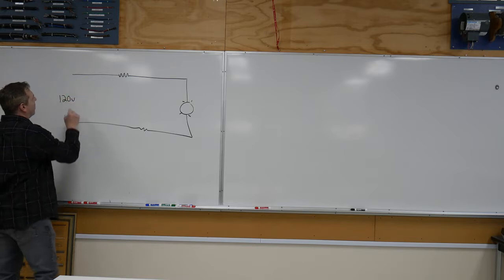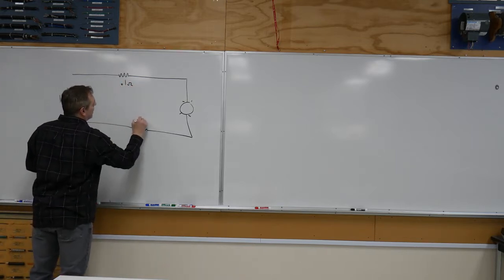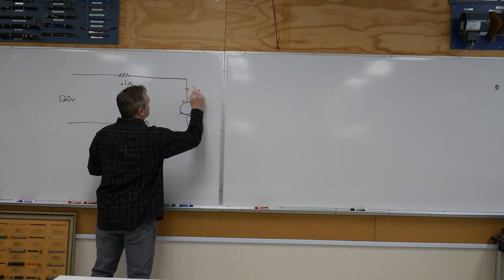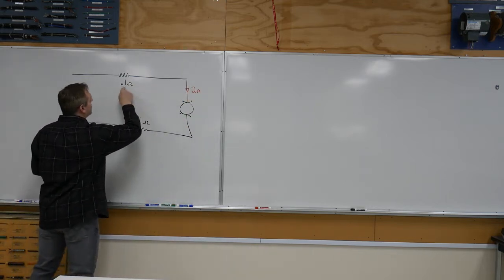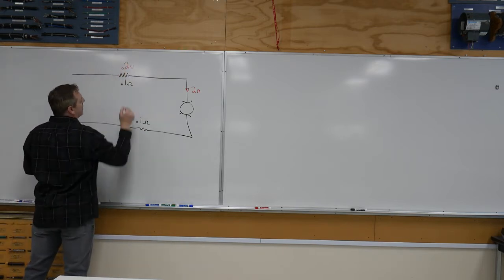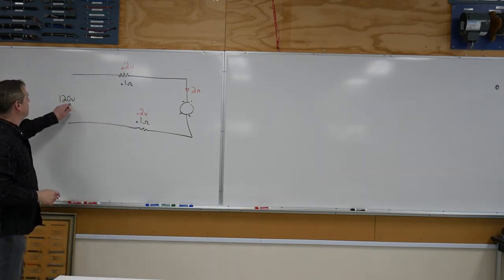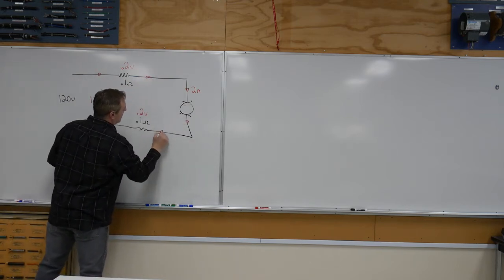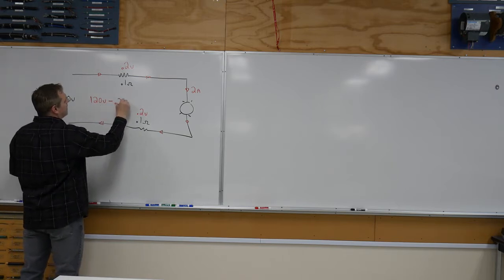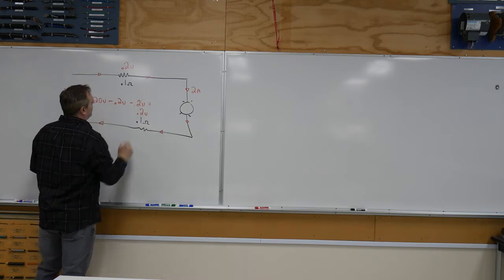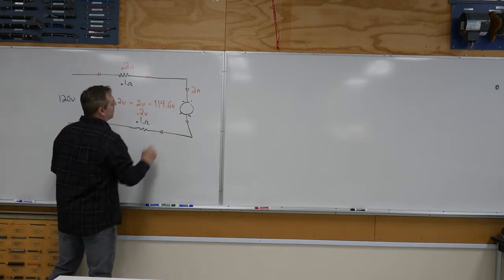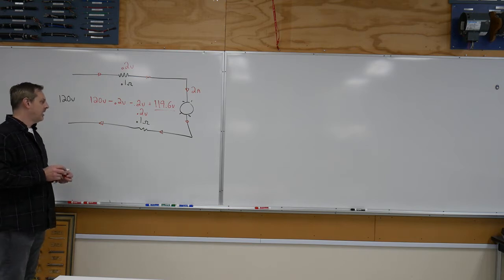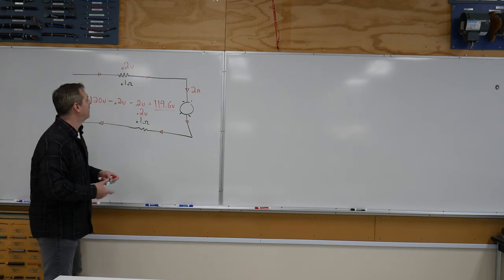So if we start with 120 volts and we had 0.1 ohms of resistance on each of those line conductors, and I said that this load here was drawing 2 amps, we could then assume that the 2 amps times the 0.1 will give us 0.2 volts there and 0.2 volts there. If we took the 120 and, based on the current flow, subtracted 0.2 volts here and another 0.2 volts there, that'll give us 119.6 volts out at our load. So that's the load voltage that we would see.